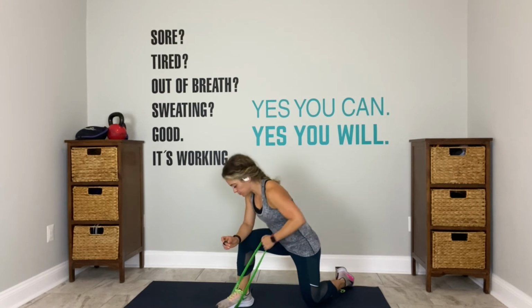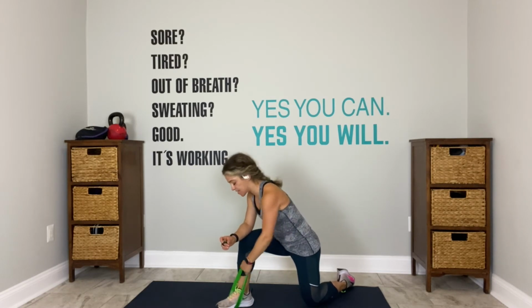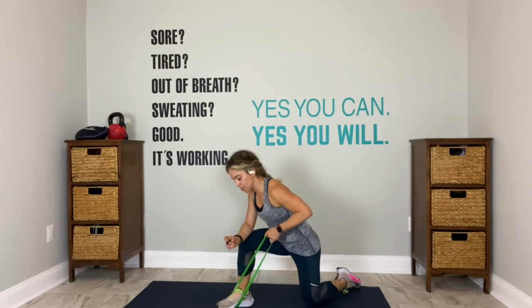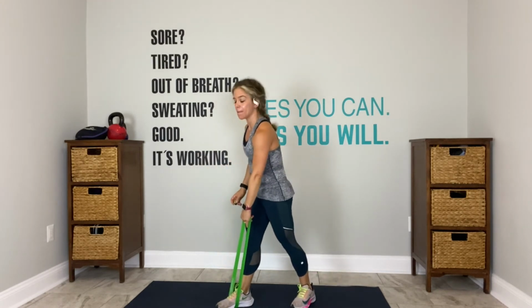15 seconds. In 10 seconds, regrip that mini band. If it comes out of your hand, you hold it back. Come on, Lisa, last four. Three, you're ready to hold in. Two, Lauren, last one, hold it. Pulse it, 10, 9, 8, 7, looking strong, Julie, 6 and 5, drive that elbow back, 4, 3, 2, keep it in your left hand, stand up.